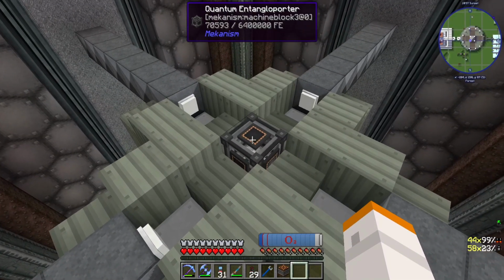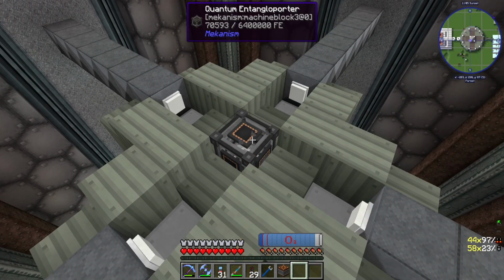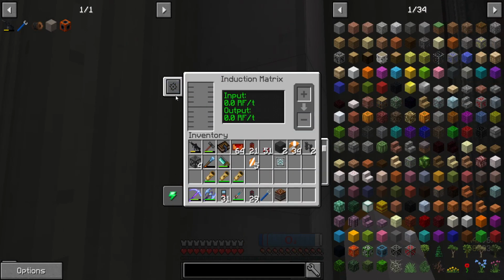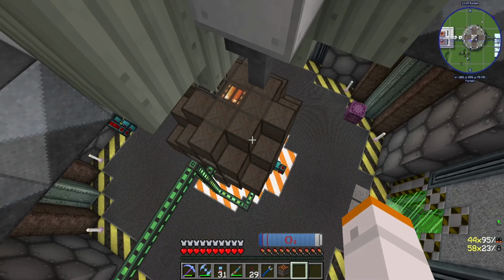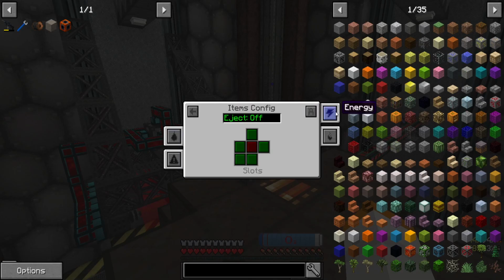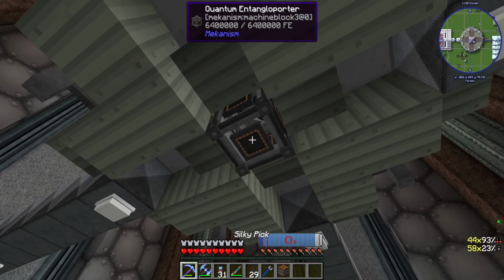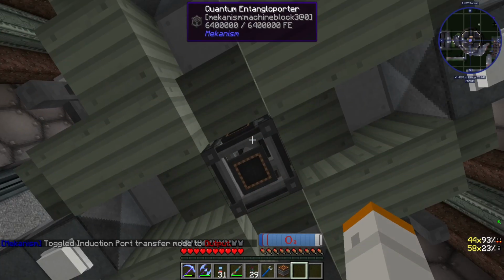How is this doing? You should be set to power out. Correct? You are. I may have to put another one of these on the system then. How is the thing doing? Why am I not storing any energy at this point? Input on. Oh, because I'm a genius, aren't I? That'll work. There you go.